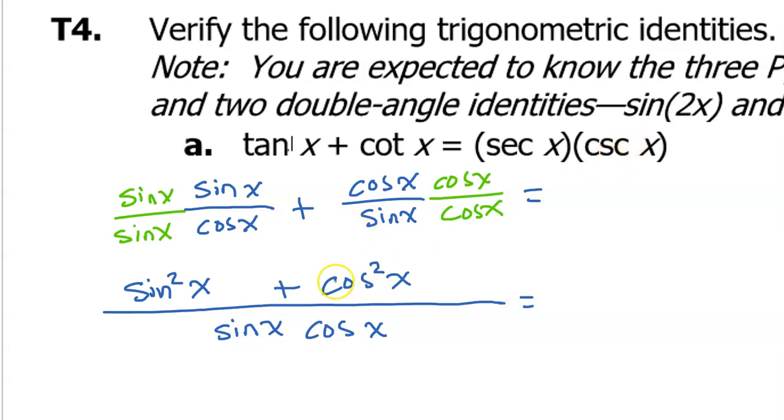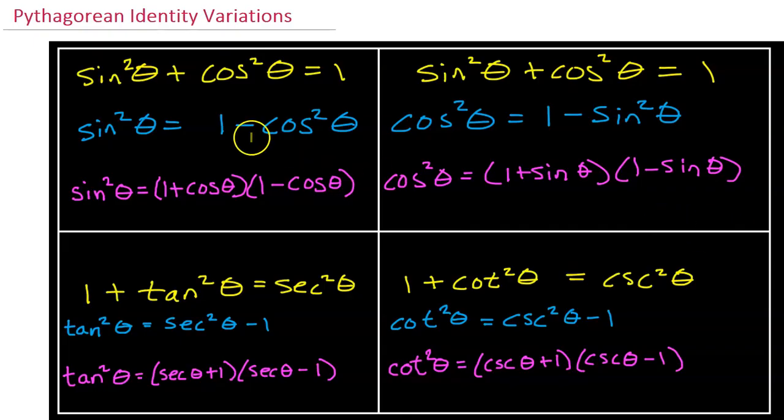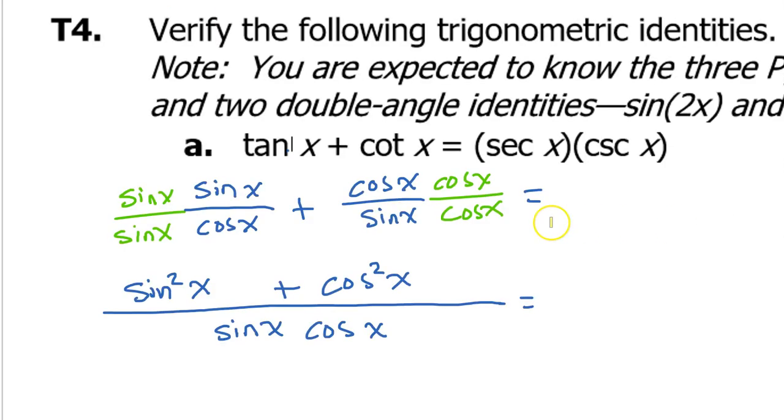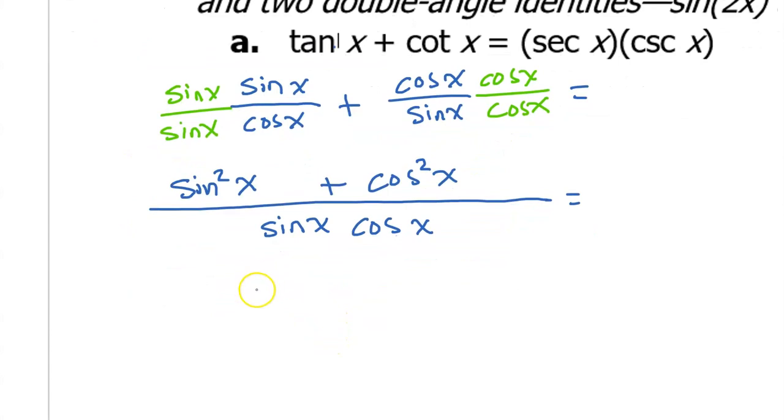I'm keeping an eye on what's going on over here. I don't really see it yet, but what is jumping out at me is that the numerator is sine squared plus cosine squared. That's the most famous Pythagorean identity. We know sine squared plus cosine squared equals one. So let's go ahead and get that going and see where it leads us. So now we have one over sine x cosine x.